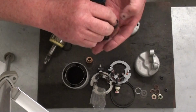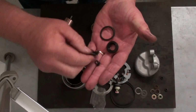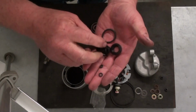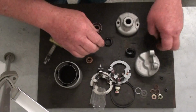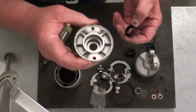But it also has the O-ring that goes on the nose piece. There's the seal, and then it's got the little seals that go on the screws that hold the case together. And it also has the O-rings that go around the perimeter of the magnets. Okay, so I guess first thing we're going to do is I'm going to take this cover here, this nose piece, and we're going to go over to the press.